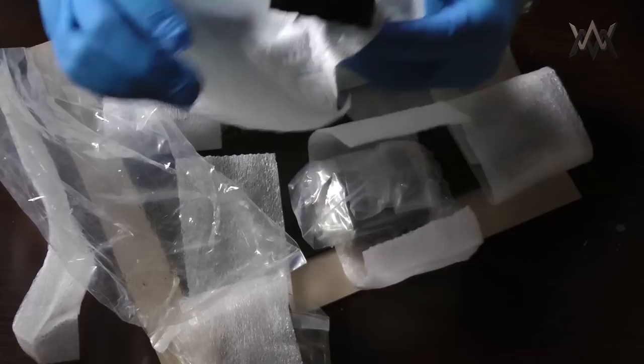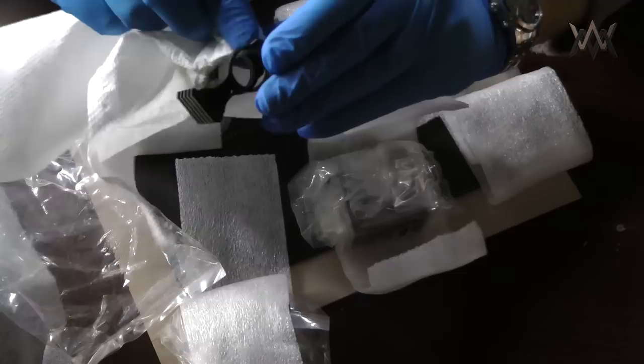Now, these had a bit of a problem. If you recall in one of my earlier videos, I was getting a bit of thin material when I was machining the rotation limiter. The material on the sides was so thin that the cutter would kind of push it and bow it out a little bit.